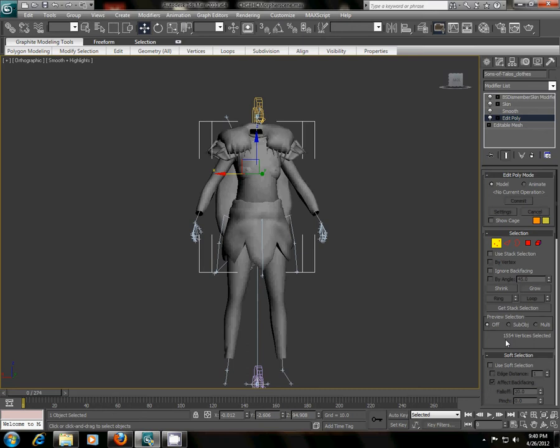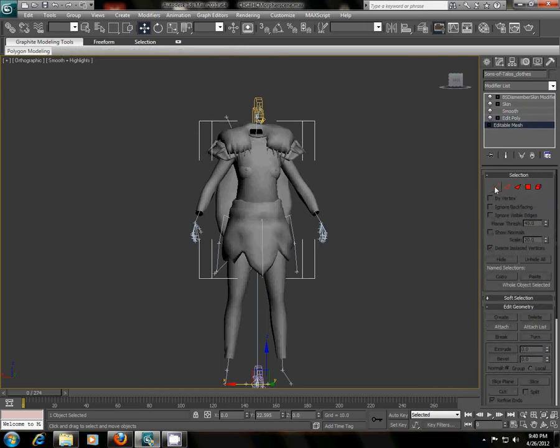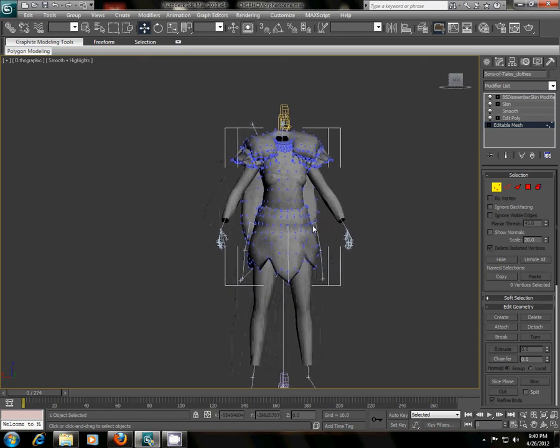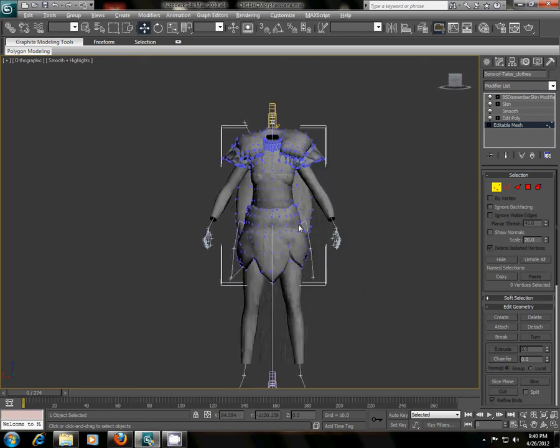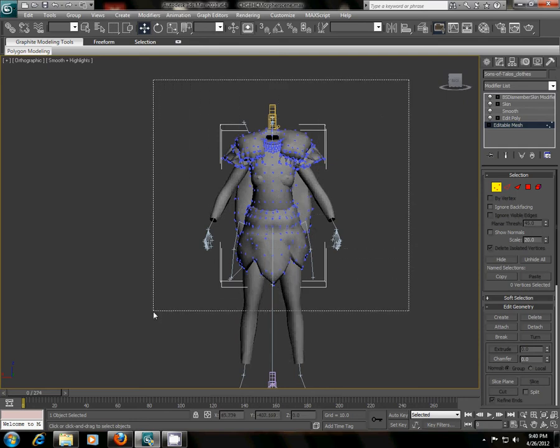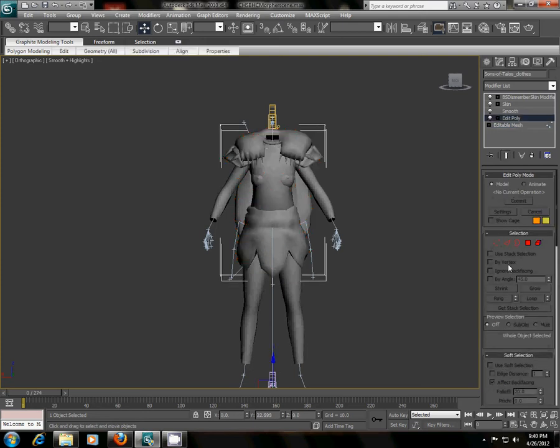Now that number is very important, because now I'm going to unselect vertex and go back to editable mesh and do the same thing. Click on vertex, and you see when you use edit mesh, all the vertices light up for you. But I'm going to click and drag over that as well. And now I have 1,552. When I had edit poly, it was 2 more than that.